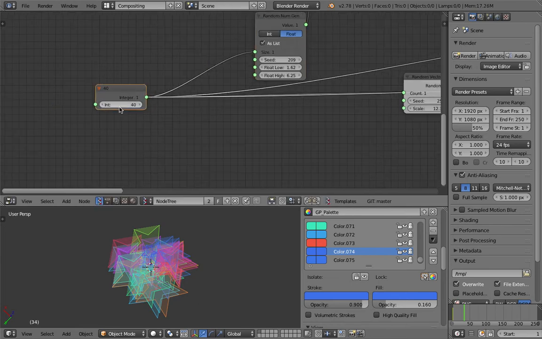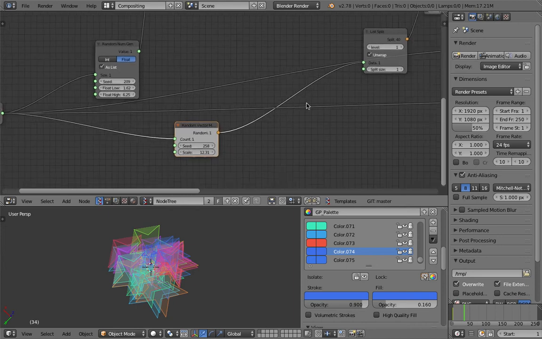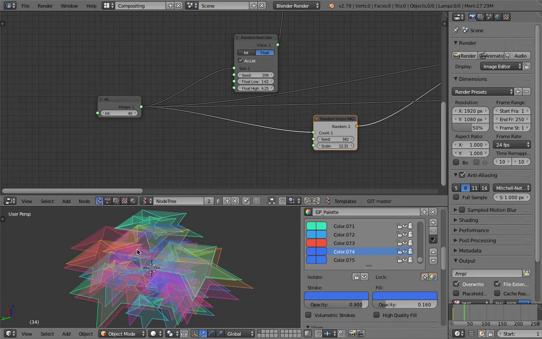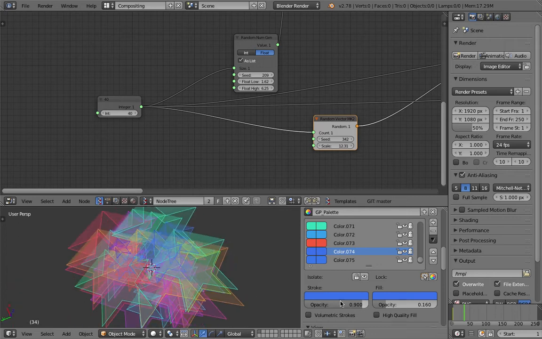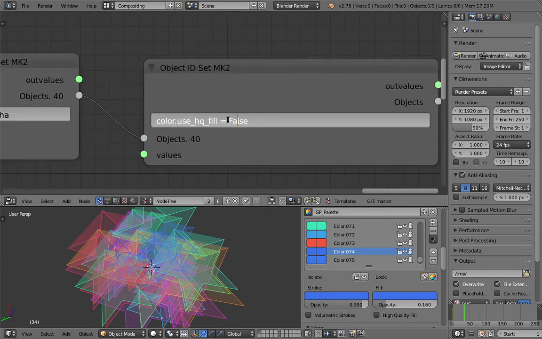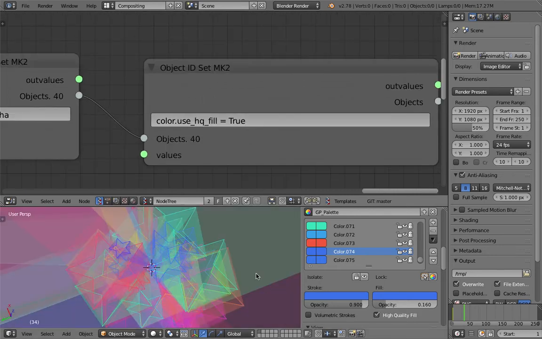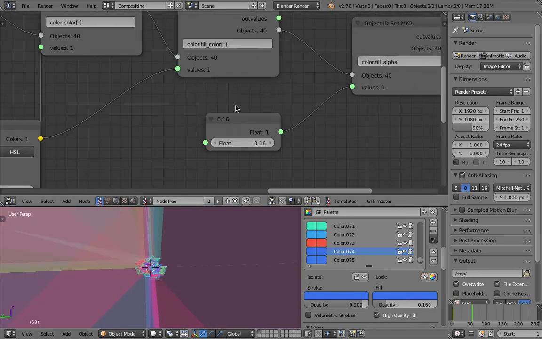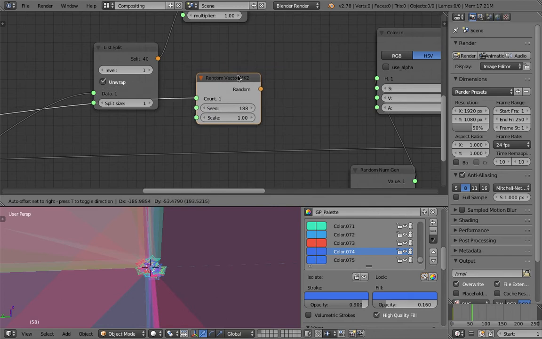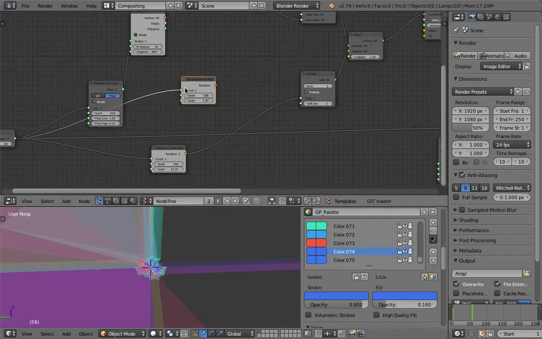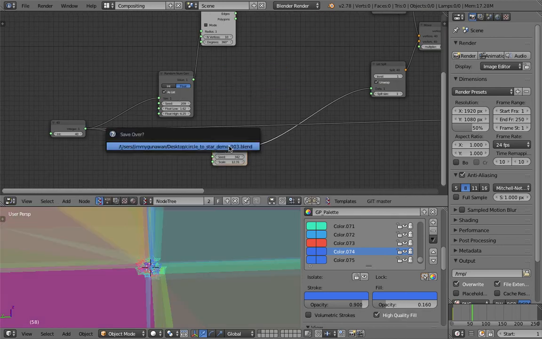With the star, currently we have 40. It's actually 40 at random positions. You can see here there's this concave and convex issue. Like I said, we need to use high quality fill, so we need to turn it on in this case. And yeah, now we're getting that result. I remember that at some point this actually works better with high quality on and off. Oh yeah, it's a little bit strange.